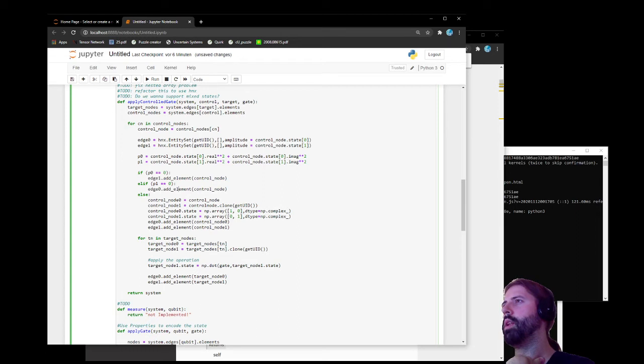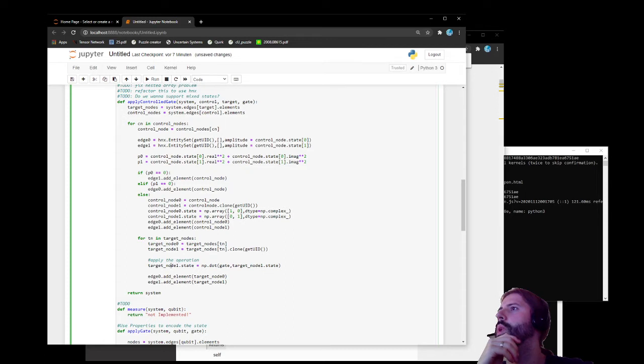Okay, but then the whole thing about applying the operation only happens if P0 is 0.